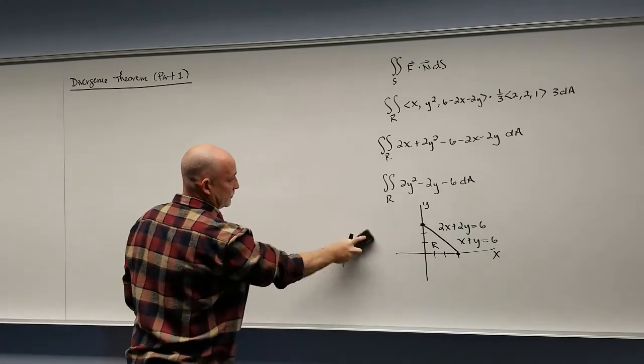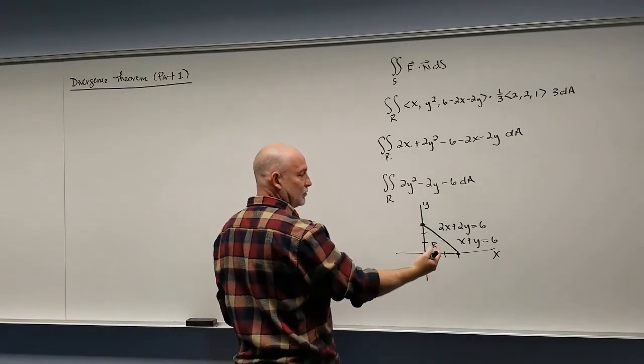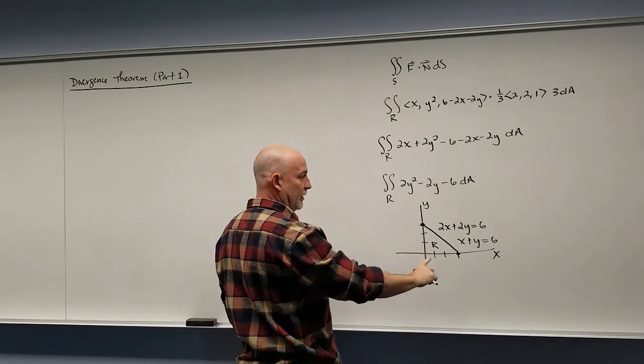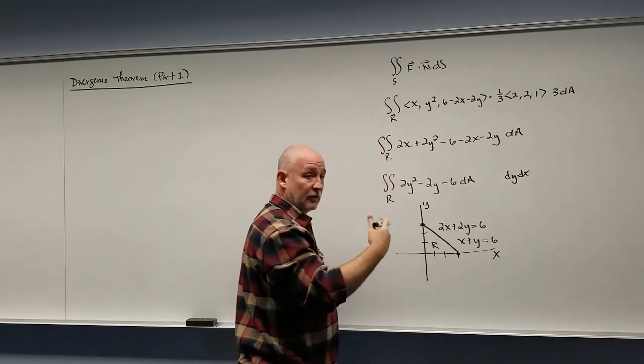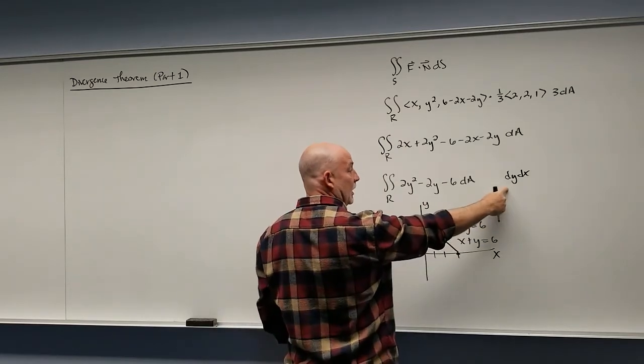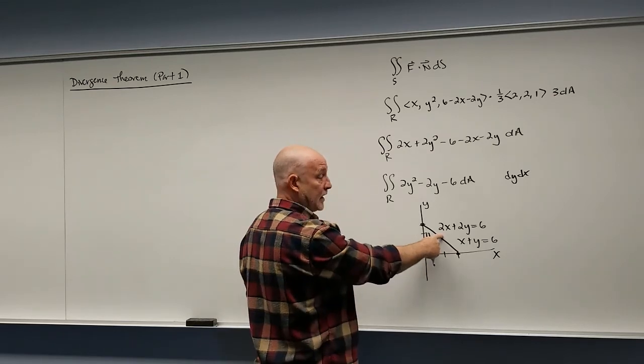All right, so once we've determined which way we want to integrate, dx dy or dy dx, there's really not a bad choice here, but think about it like this. If I do dy dx first, by the way, it's still a lot of work either way, y is going to run from 0 to 6 minus x.